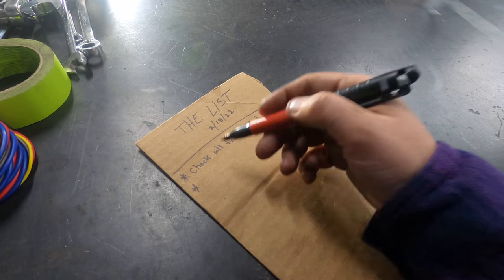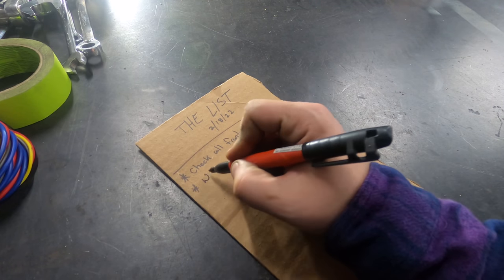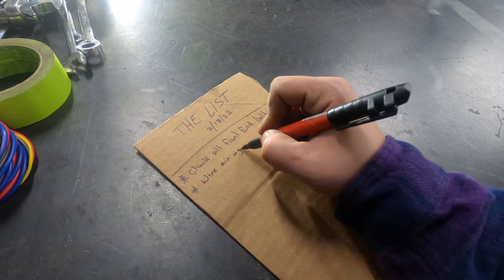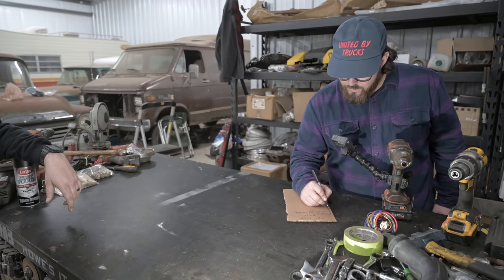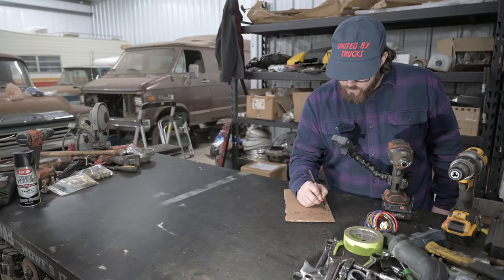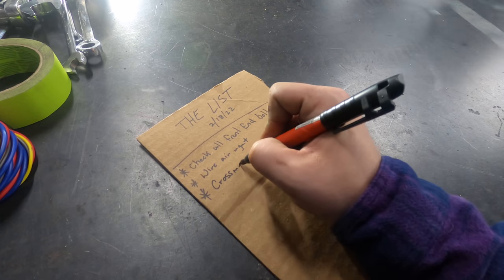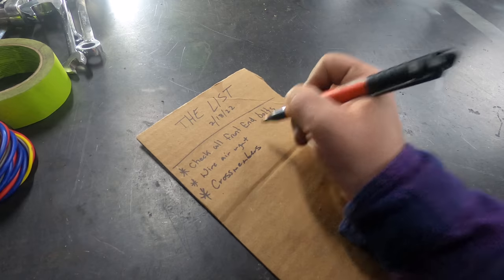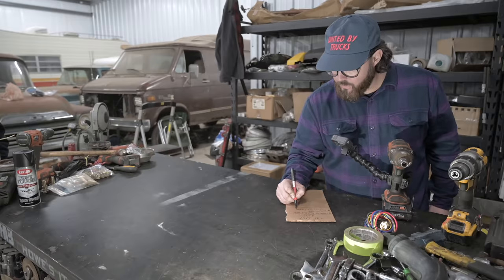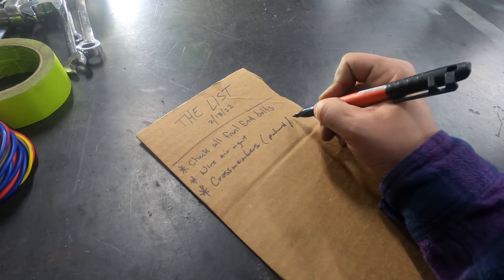Check all front end bolts. We've got wire, air management. Man, you're gonna write bigger than that. Am I? Sorry, you're right. I do write small. We've got cross members. Yep. So they're drying right now. We're gonna put those in tonight. You'll see that here in just a few. Panhard and shock.